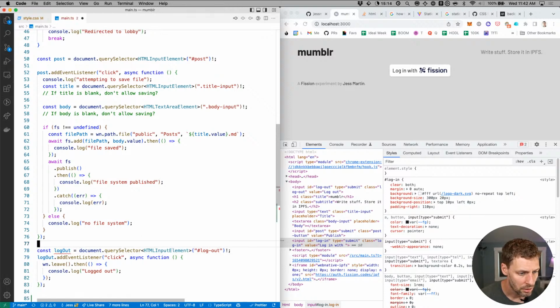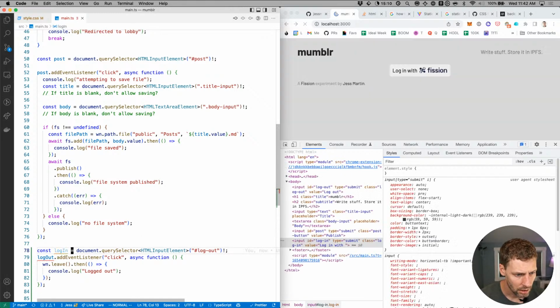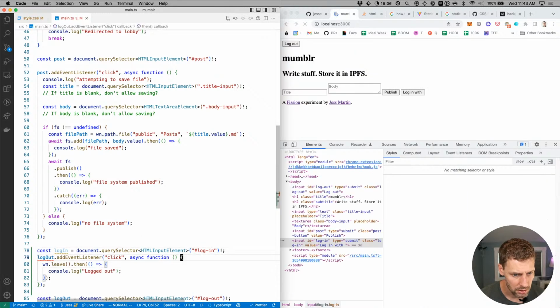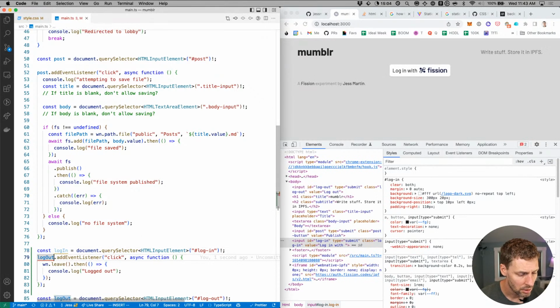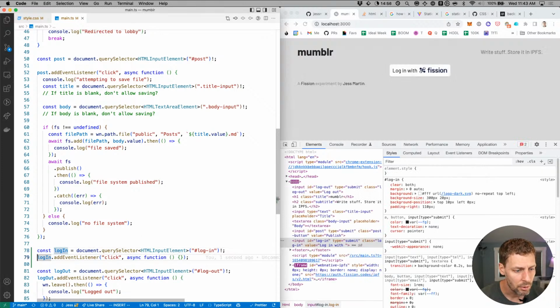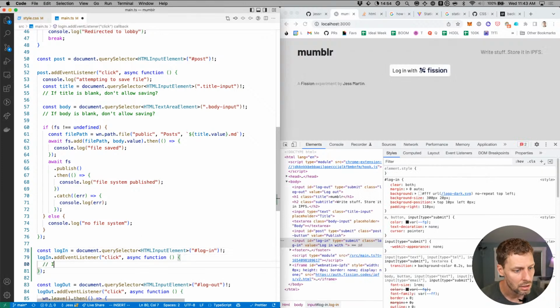So right here will be log in, and we'll go over here to the log in button. Login, add event listener, click, do a thing. And the thing we want to do is actually initialize WebNative, which will force a login.